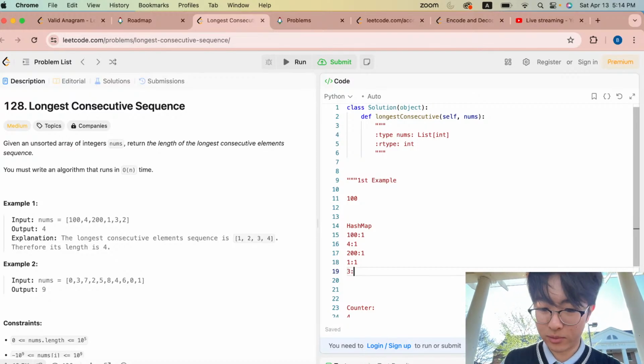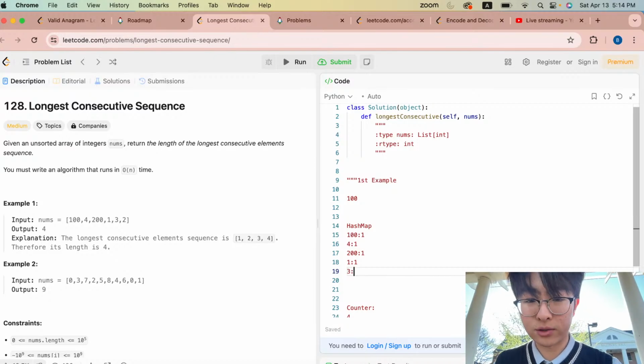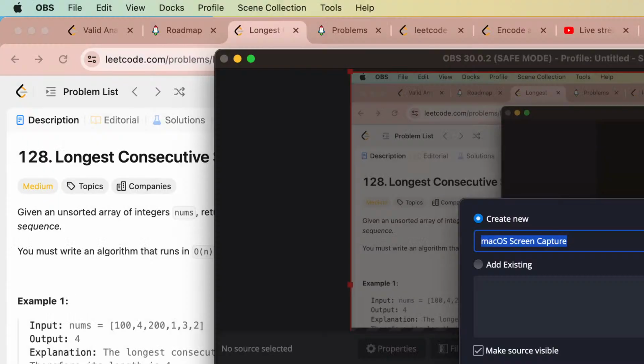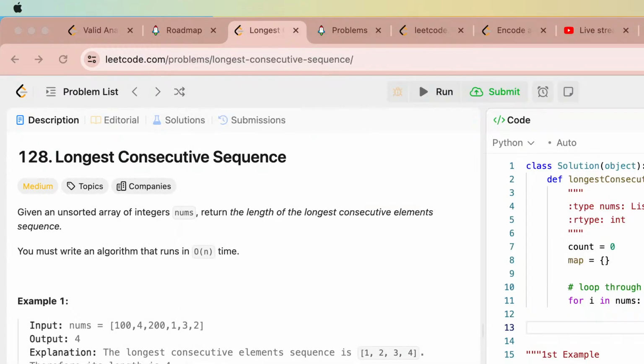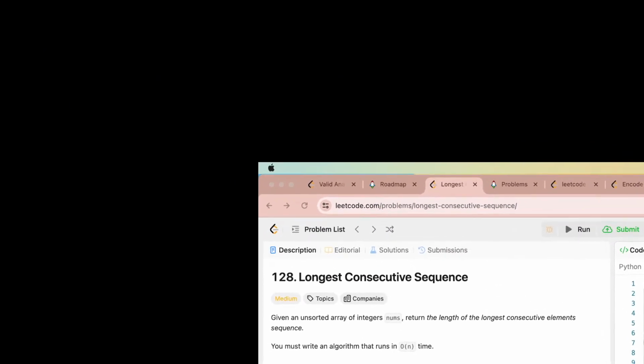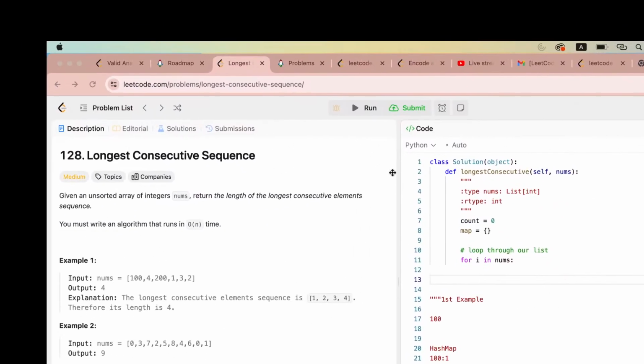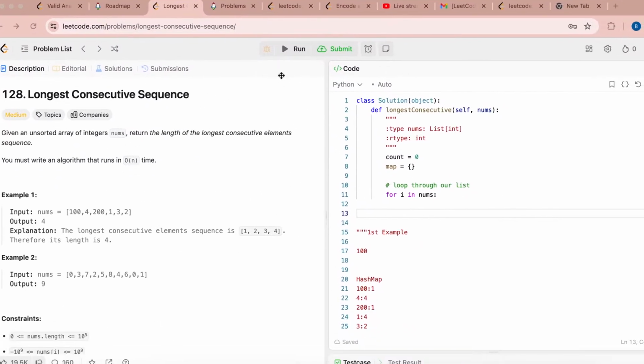Okay, I just realized Zoom is also on. What the hell? Alright, let me end Zoom real quick. Let me unfreeze my screen as well. Alright, let's see what we're working with here. Nice. So looks good.